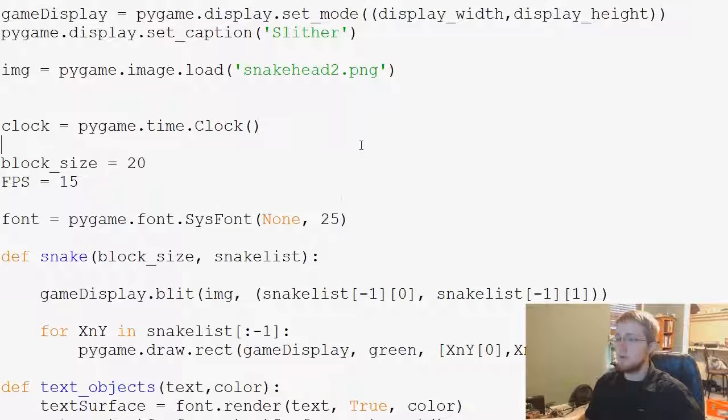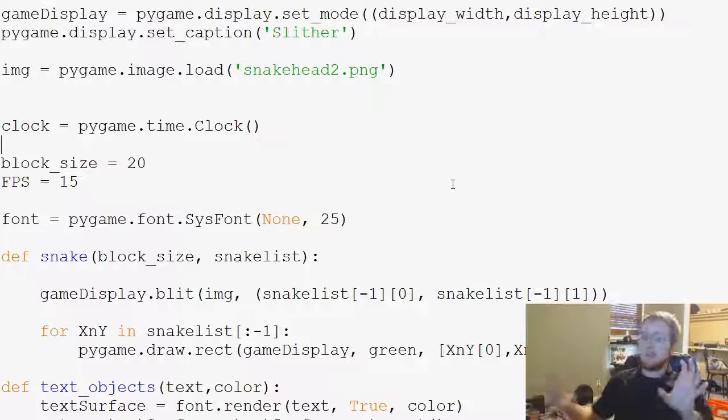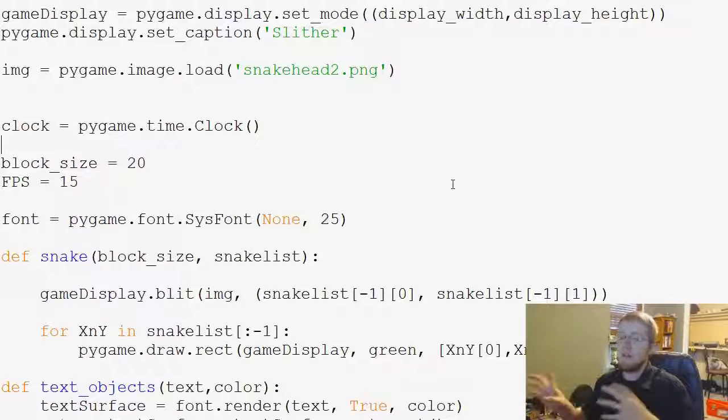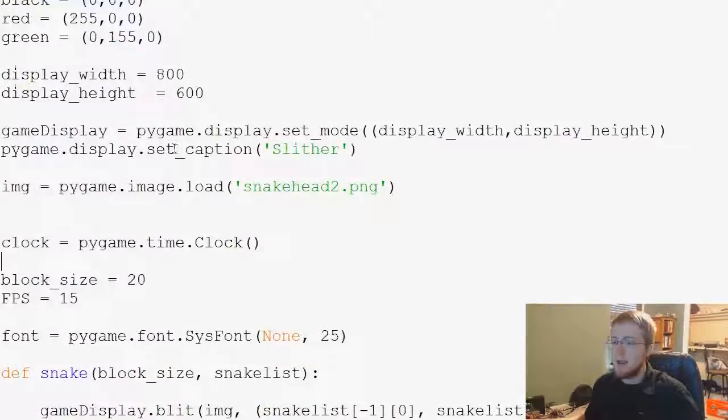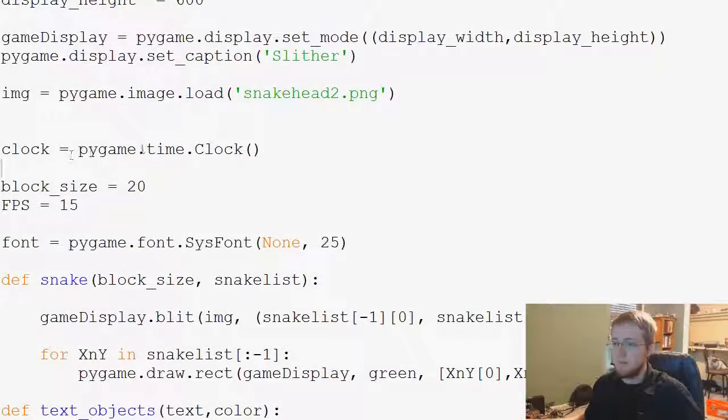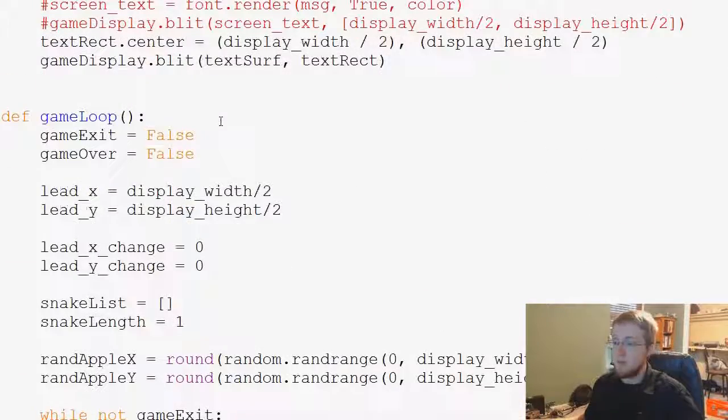Luckily for us, built into Pygame, there's actually a rotate functionality for images. So that's what we're going to be doing now. The only thing that we have to add here is logic that we can pump into this rotation feature and actually get the image facing the correct direction. So to start, first of all, I want to go ahead and change a couple things. So we got to go back to right.